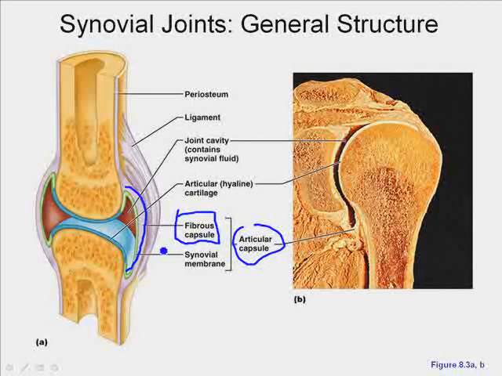So you have the fibrous capsule, and then just deep to that, lining the synovial cavity, if you look at this in green, is the synovial membrane. Now notice the green here versus the blue on the surface of the bone. So we have the synovial membrane, that is, it's not present on the end of the bone, because always that is what's on the ends of long bones? Articular cartilage.